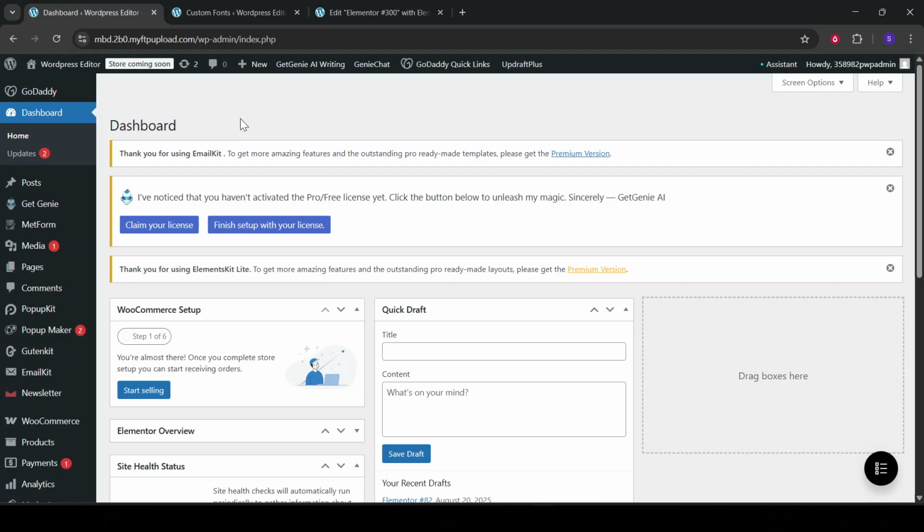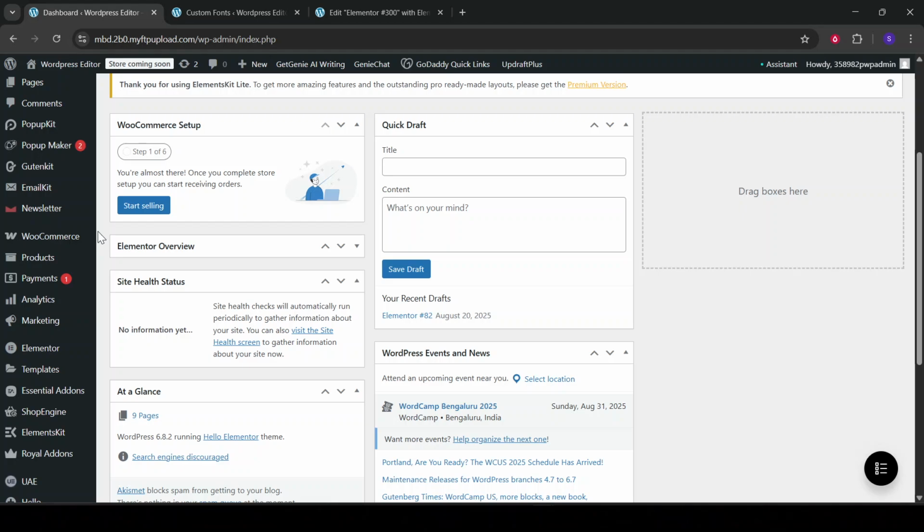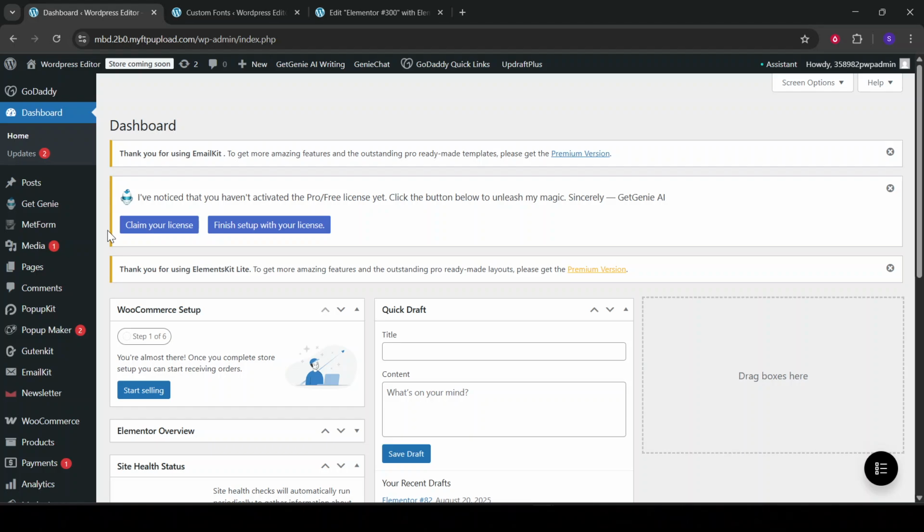First, let's start with why you'd want to import fonts in the first place. Custom fonts can enhance the aesthetic appeal of your site, align it better with your brand, and improve readability, capturing the essence of what your website represents. Elementor is a powerful tool, but sometimes the default font selection just doesn't cut it. So, let's dive into how you can expand your options.